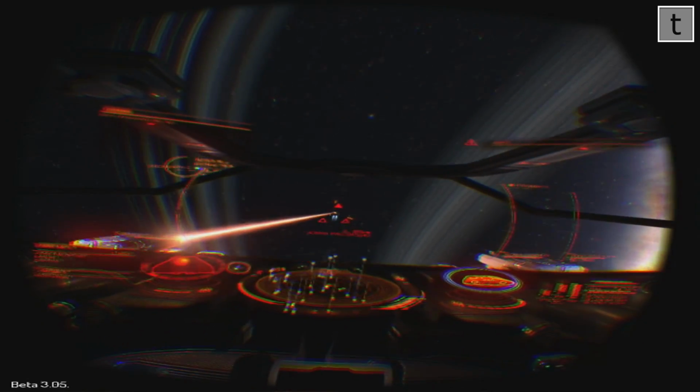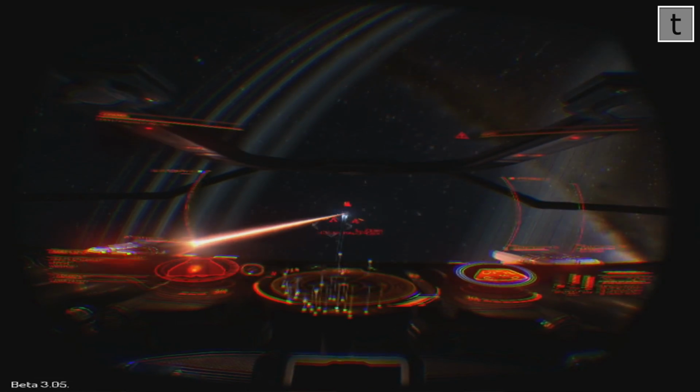So that's an issue, and obviously the headaches that come from that are an issue with this prototype device, but I'm sure they're going to release a version with more resolution that isn't an issue. Now, like I said, I've been trying this in Elite Dangerous, and I think that games that have a cockpit, some kind of frame of reference around you, help with motion sickness quite a lot, because when you move around the game world, you're basically moving the ship with you, and wherever you turn, there's a cockpit around you.